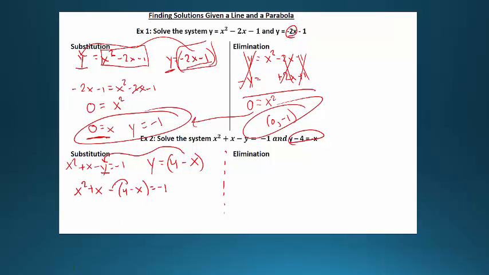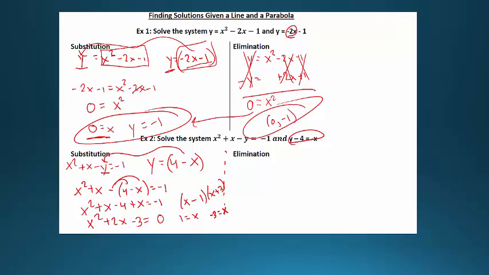So we're definitely going to need to distribute our negative. And again, it's always good to have this side equal 0 when you're solving a quadratic. So we'll do a little bit of combining like terms here. And we get negative 3. And then it's up to you if you want to use quadratic formula, complete the square. We can try to factor it. It does factor really nicely for us into x minus 1 and x plus 3, which means my answers will either be 1 for x or negative 3 for x.